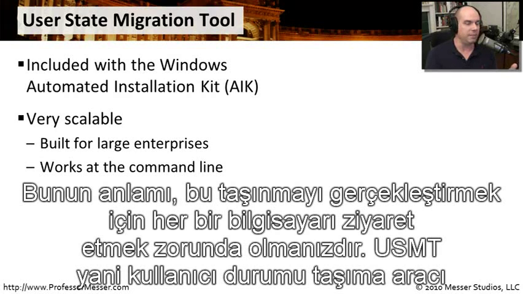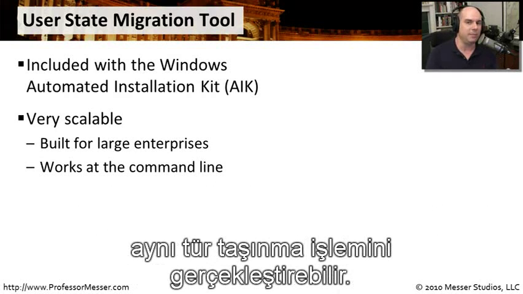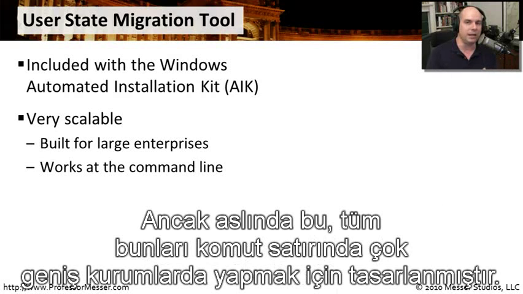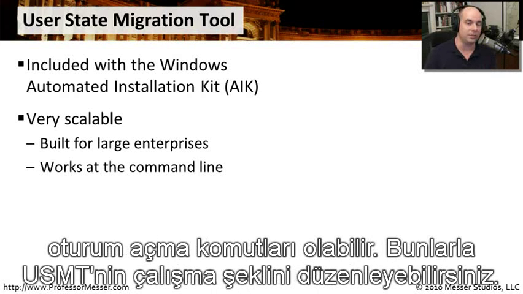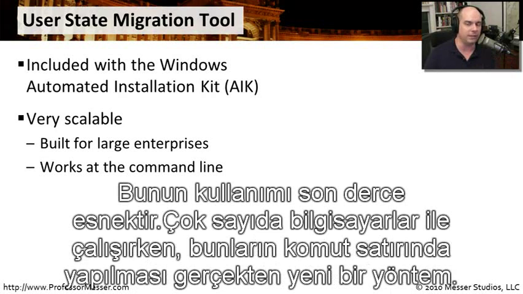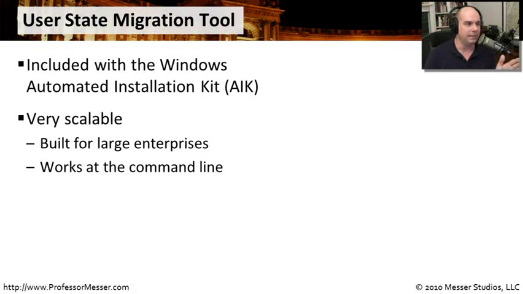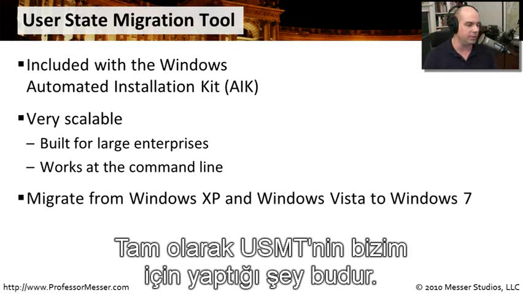The Windows User State Migration tool does the same type of migration, but it's really designed for very large enterprises. It all happens at the command line. You can have this automated. It can be in batch files. There can be login prompts that can change the way that the User State Migration tool works. It's very, very flexible. And when you're working with a large number of computers, you really need a way to do these things at the command line. That's exactly what the User State Migration tool does for us.